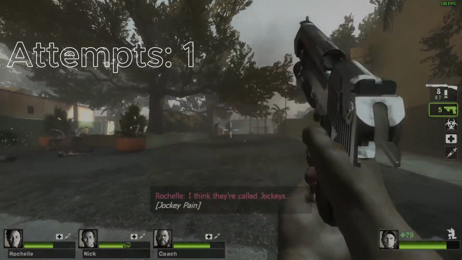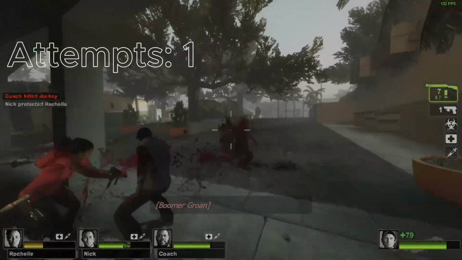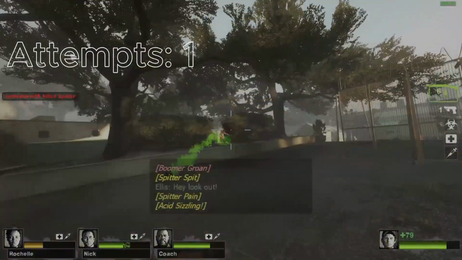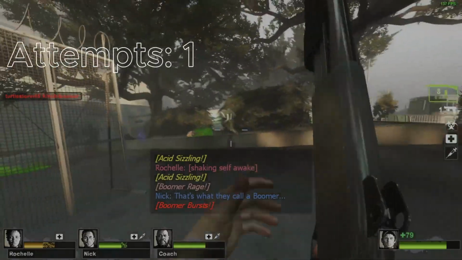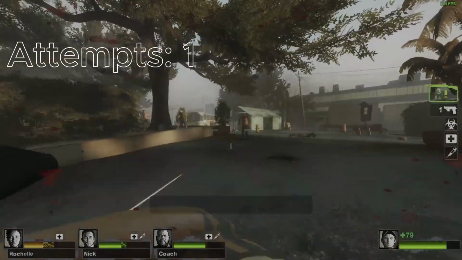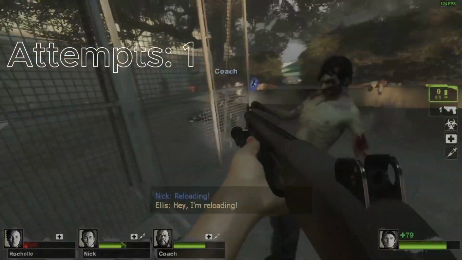I don't think we need to hit him just in the head. What am I trying to say? Hey, look out! There's a boomer. So, I don't remember what I was gonna say. I'm so discombobulated this video. Hey, I'm reloading.